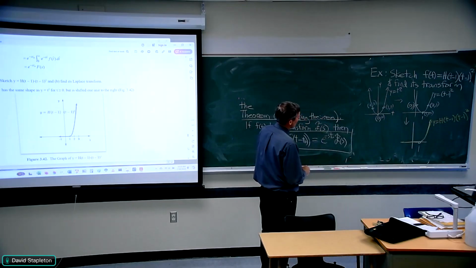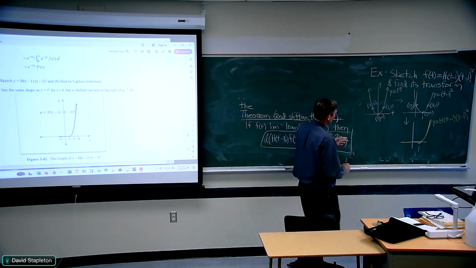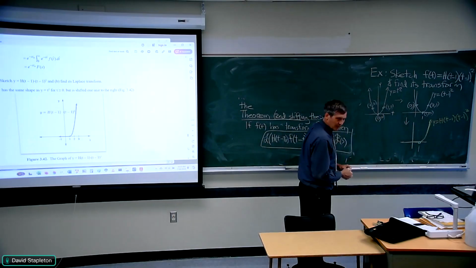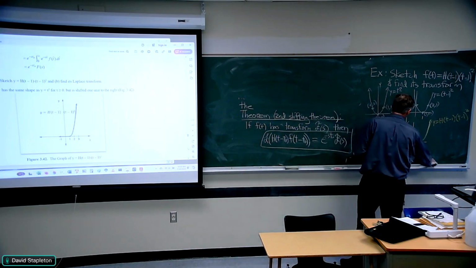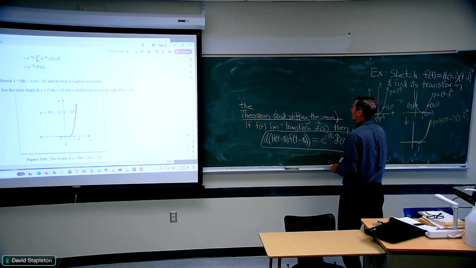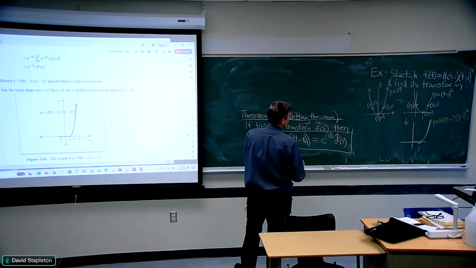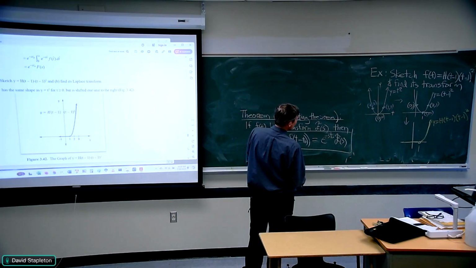But you could also do this if you made a jump here, and this method would work. Plus, you have a problem breaking that old problem up into 2 pieces. The old methods don't tend to work when you have a piecewise defined function like that. Plus, the other advantage is you can use it for piecewise defined functions. It would be hard with the other methods. All right, so there's that one.